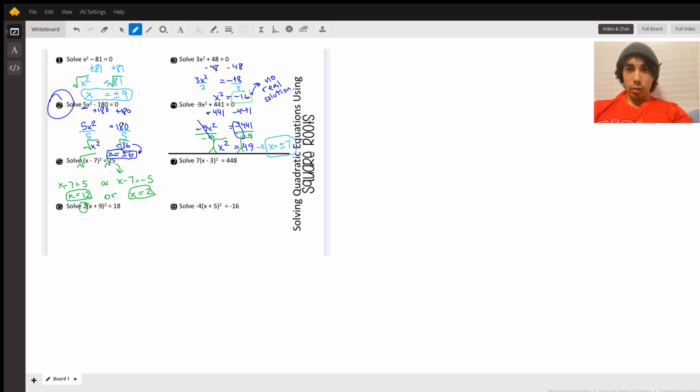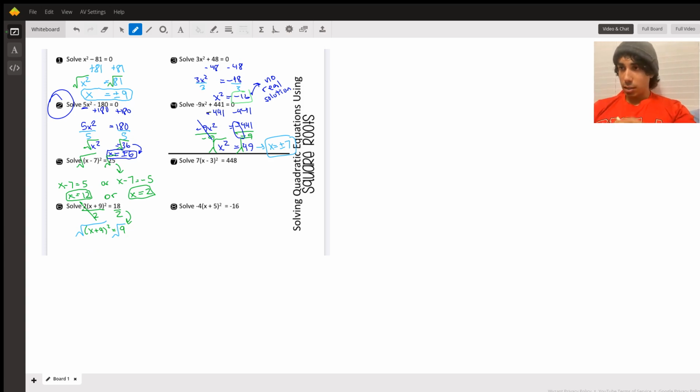All right, so number 1, we're going to divide that 2 out. What I mean by that is we're going to divide by 2 on both sides. So I get x plus 9 squared equals 18 divided by 2 is 9. That was step 1. That was step 2 I just said. We're going to take that square root. So let's take a square root on both sides. Square root, square root. All right.